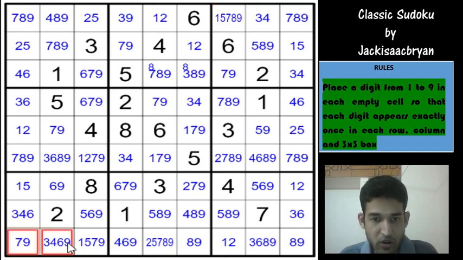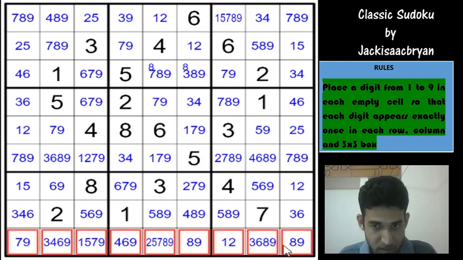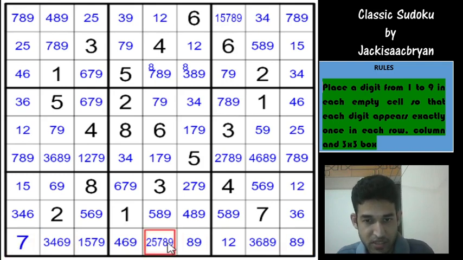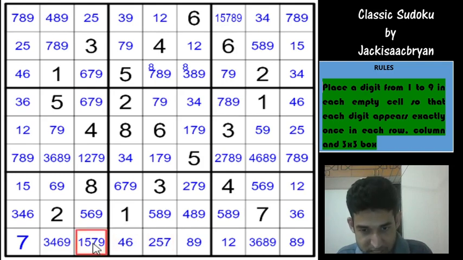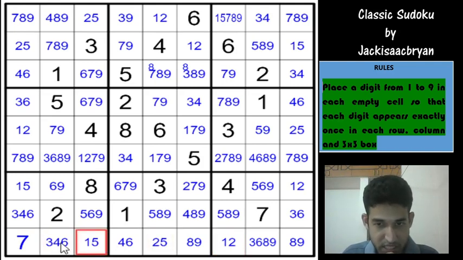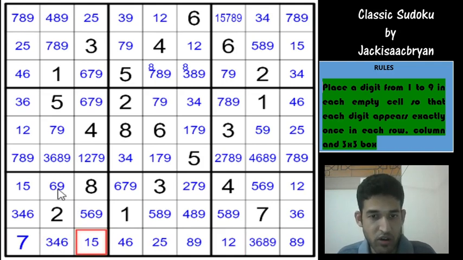So if you look at row 9 carefully, you have an 8-9 pair here, right? So which means that has to be a 7, and the rest of the cells can be removed of their 8-9 pencil marks. So that's not 8-9, that's not a 9, that's not a 7 and a 9, because you have a 7 here, 7, 9, that's not a 9, that's not a 7. So I think I've removed all the 7s and 9s.